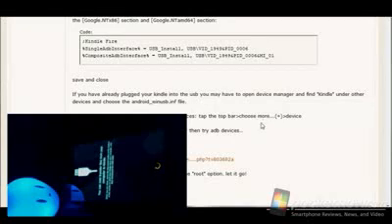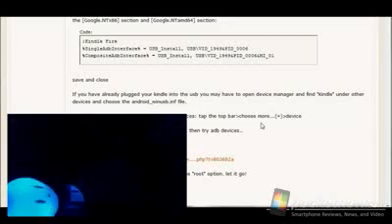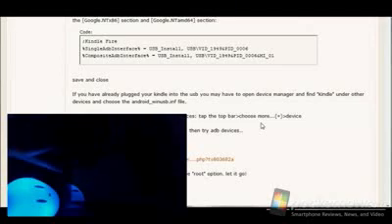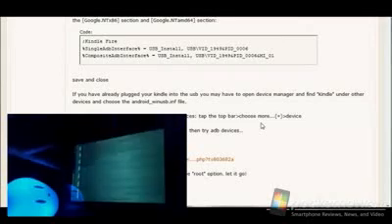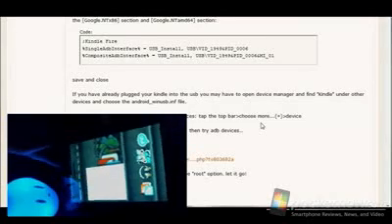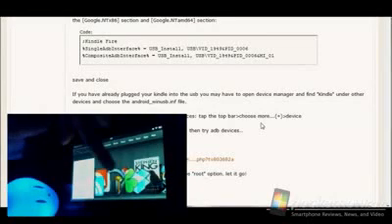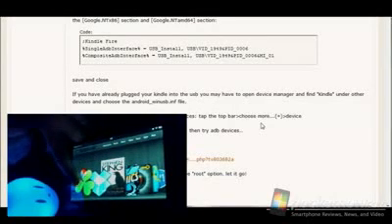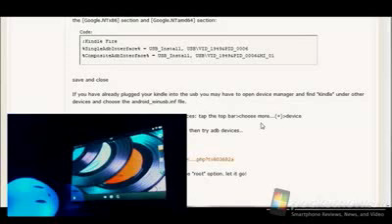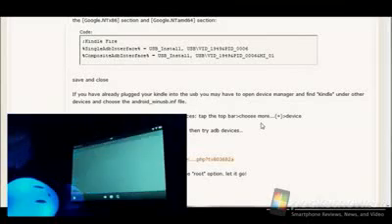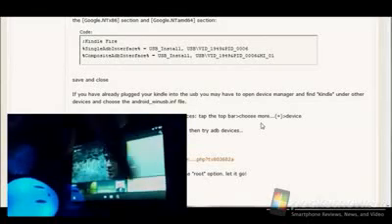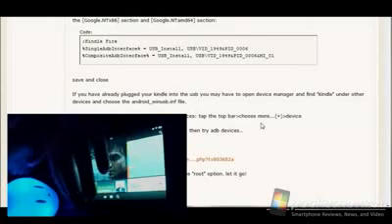Now, should you do this? It depends if you're the type of person that likes to tinker. I certainly like to do that sort of thing. And if you go in here, you can see on my device, I've already got Go Launcher EX, which is required if you're going to use the market, because otherwise it won't launch. It won't show up as an icon. So here's the Google Market, as you can see.